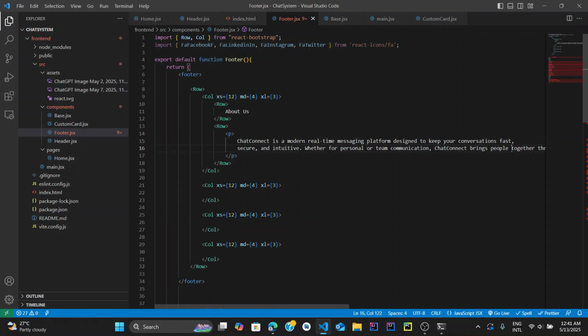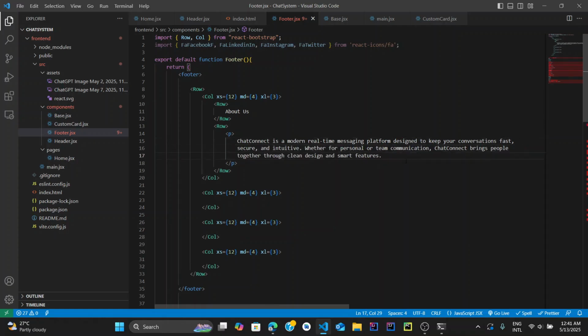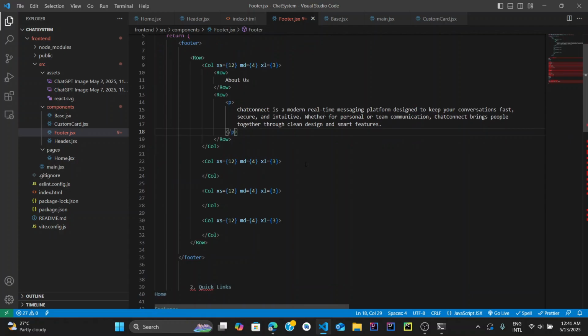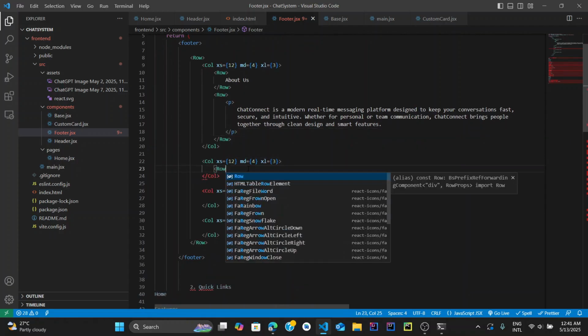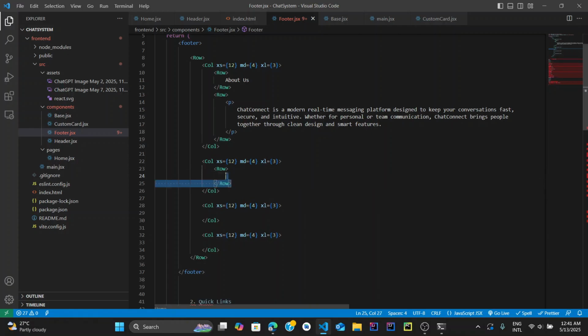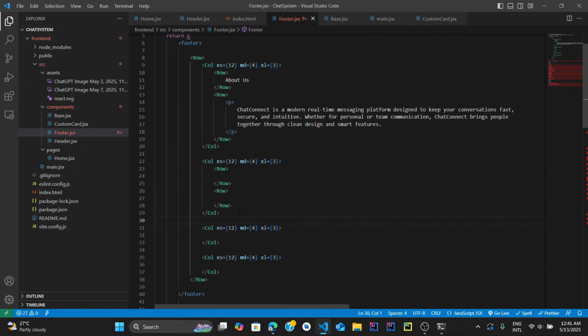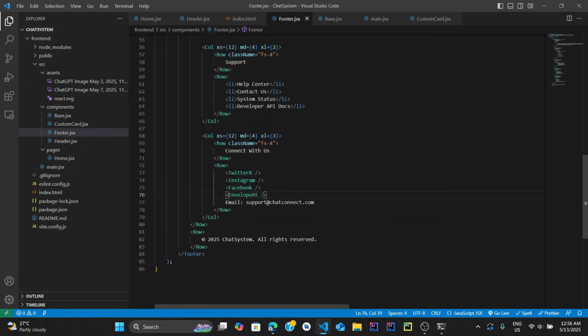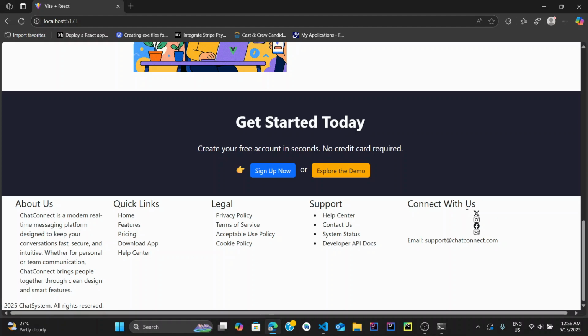I'm gonna make it multiple lines. Alright, I will do the same for other columns. I will create 2 rows in each column. I will import this icon to represent the email. Alright, you can see those items are aligned in a column.